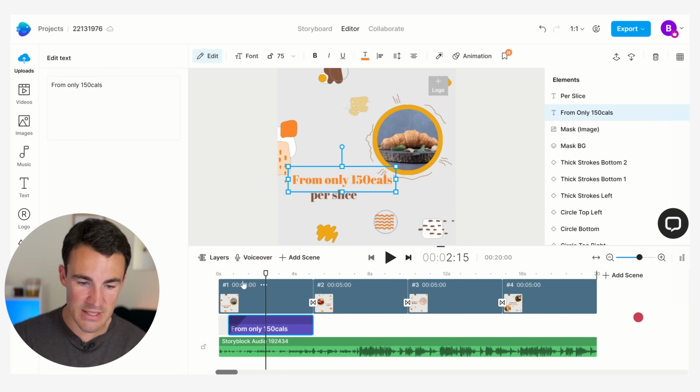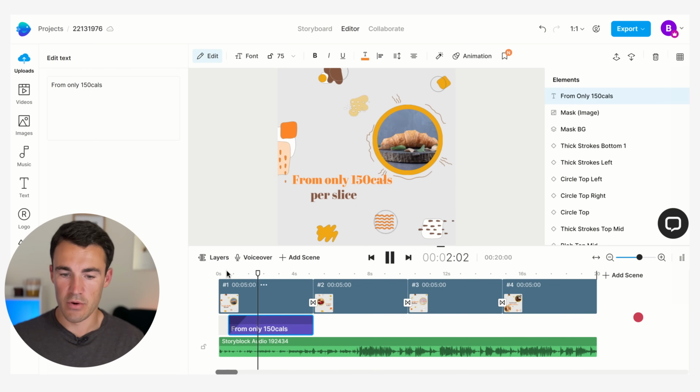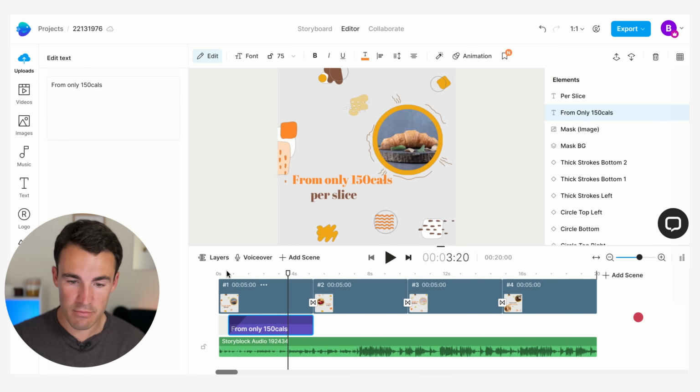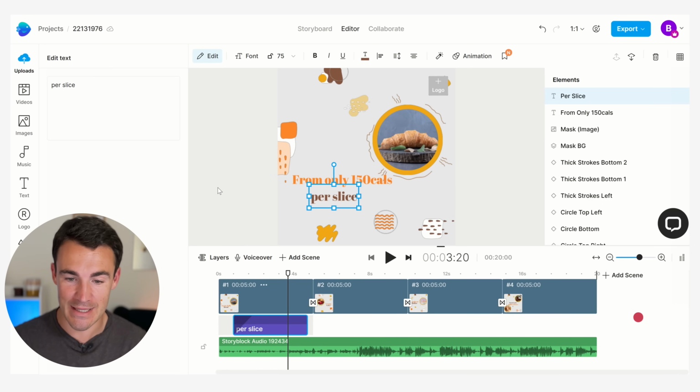And then if we run through that same little section here, we'll see it looks different now. From 150 cows per slice, but the same thing applies, right? We're emphasizing the benefits associated with our product and service, the stuff that we created earlier on, but we're just putting it into this template, so all the rest of the stuff is done for us and looks great. We're just adding in the various elements.